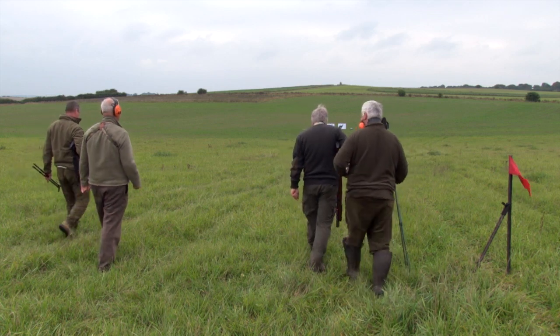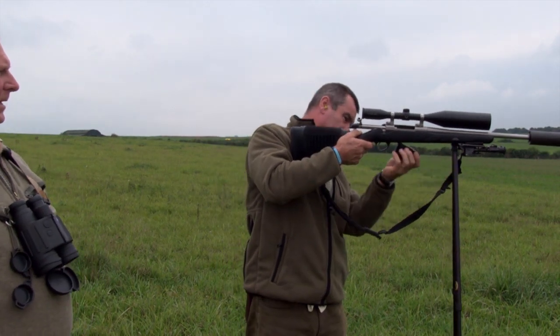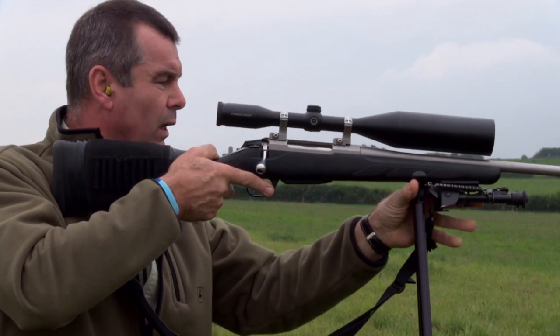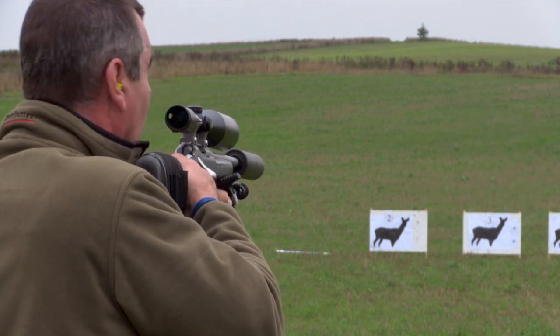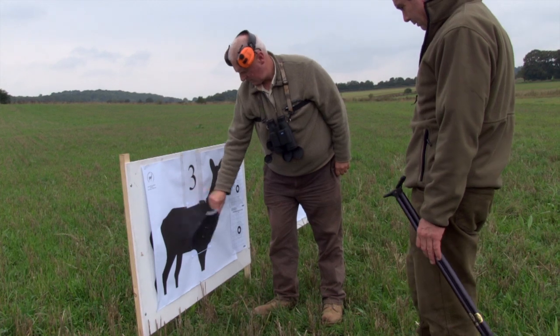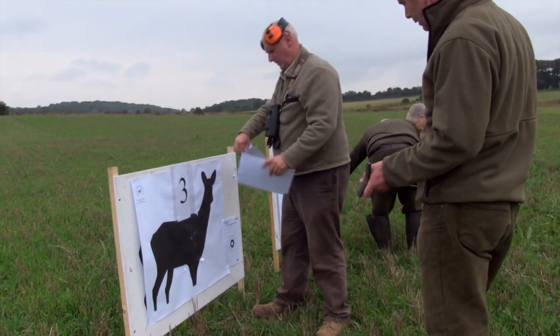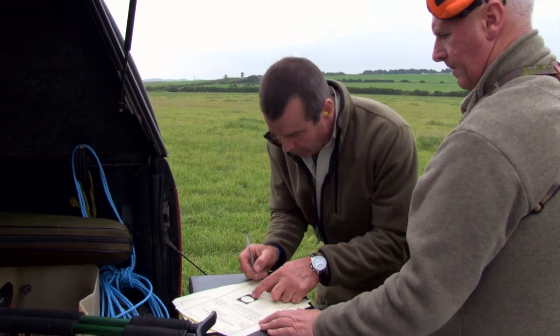But the final stage is something less familiar: standing shots off sticks at 40 yards. A little bit nervy — Gary has never shot off sticks before because all his shooting is done from high seats. Shooting off sticks is like shooting off the top of the Chivas jelly for him. But Gary settles his nerves and puts the first shot in the right place, and then the second. He got through the first time, qualified, and passed the test — so he was quite pleased with that. Don't normally shoot off sticks ever, so it's an interesting one — a bit of a wobble here and there, but we got there.